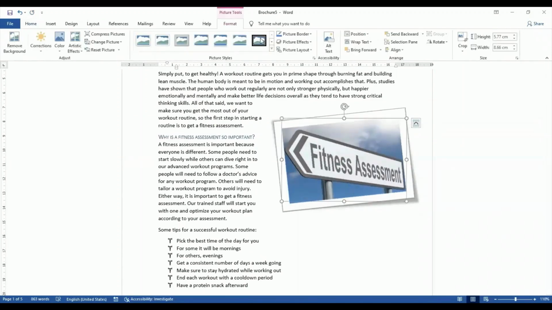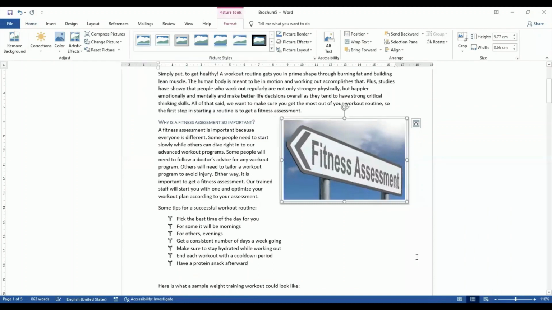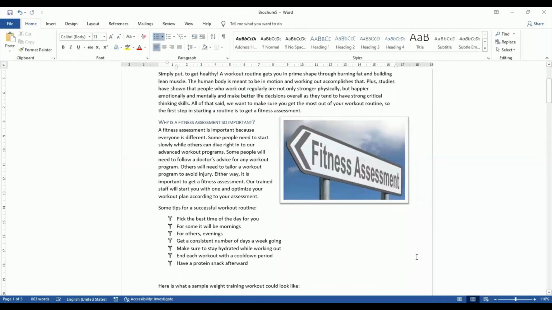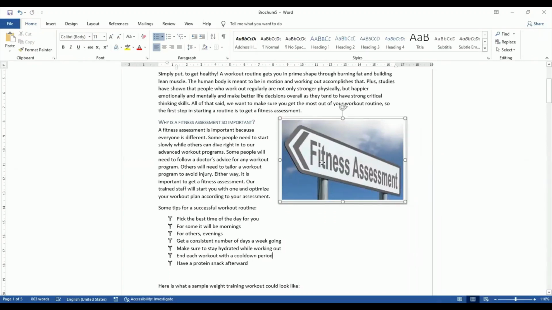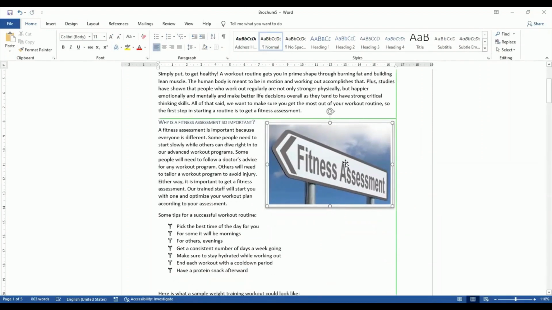So you can give various types of effects from here. You can give a simple frame like this in white to a picture to make it stand out. And then obviously I can place this picture anywhere I want, like I told you. I can place it in the center also like this. So half text this side, half text that side, have the picture in the center if you want. So place it anywhere you want to place it. And have these lovely effects on the picture. This was our question D.